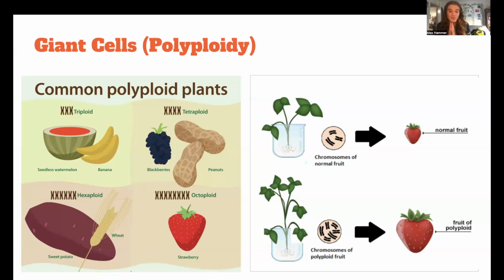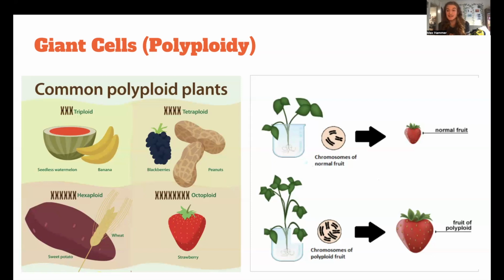We do that when we're growing plants that we want to eat, because we want a nice, big, meaty fruit. An example of this is strawberries. If you guys have ever seen those really massive strawberries that are like this big, a lot of those are polyploid, which means they have extra copies of their chromosomes. So here's an example of strawberries being octoploid. They have 8 copies, which means they have 4 times as many copies as, say, humans would have.